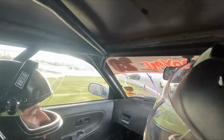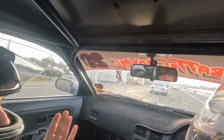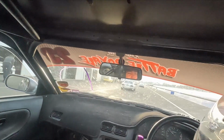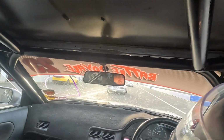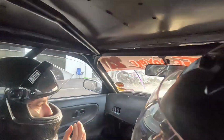Yes, that was the best exit of the S-bend I've ever got. Even like, you're probably half throttle. Yeah. And then I was speeding it on early, it was fucking good. It was like, yeah, focusing on that exit so much more.